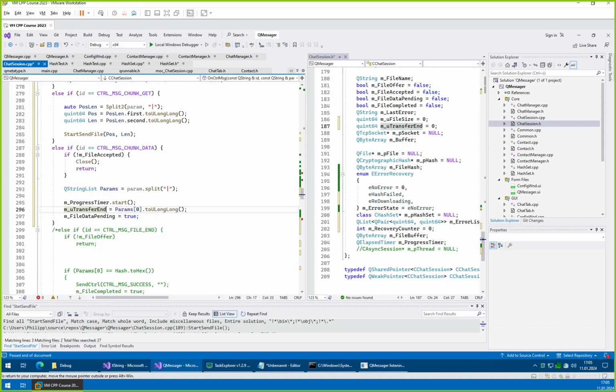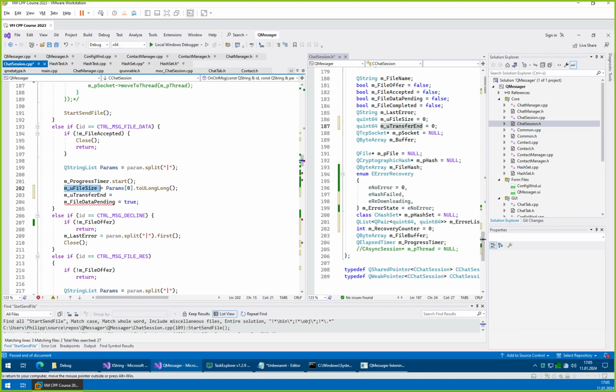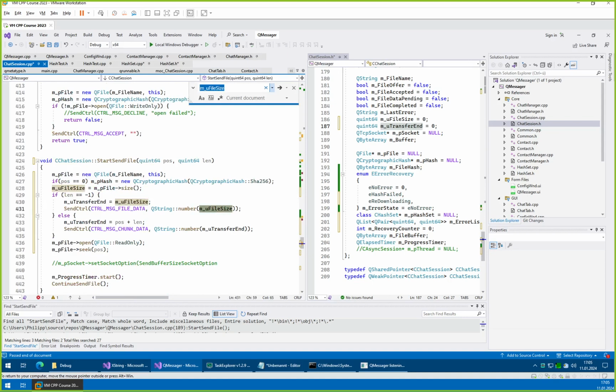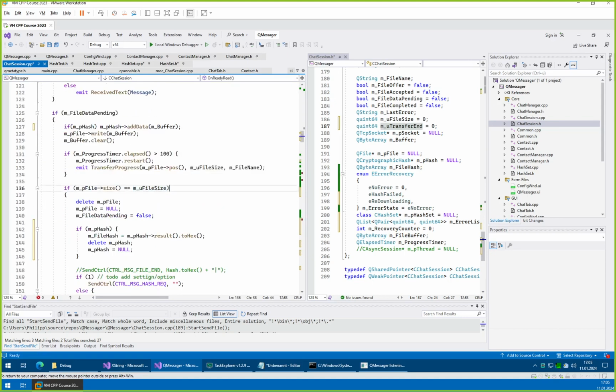Transfer end, and then we need to set this also for the normal case. So file size and transfer end is file size. Right. So we have here our transfer progress, position, file size.